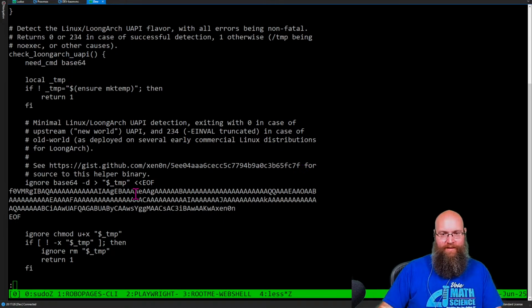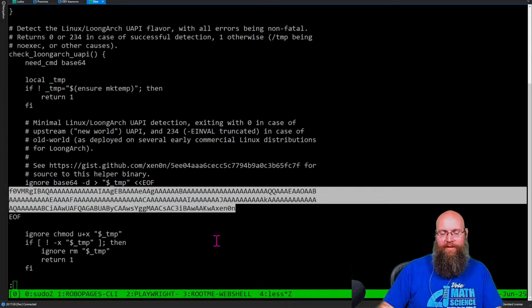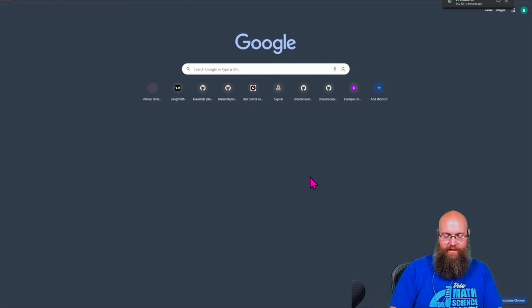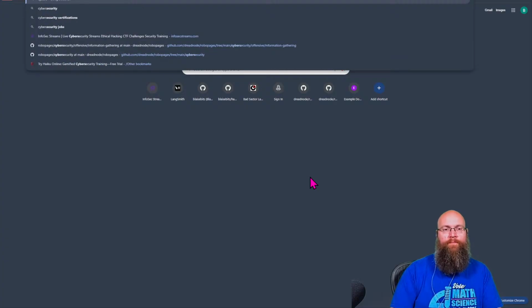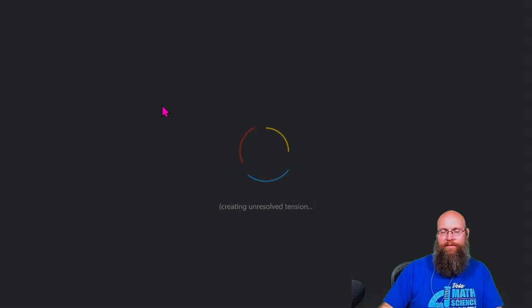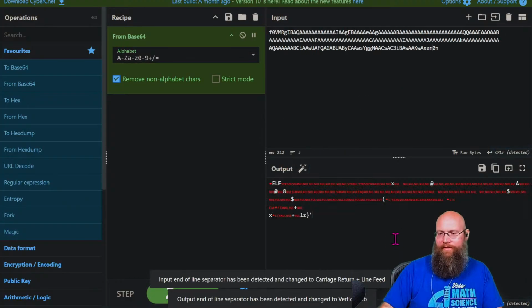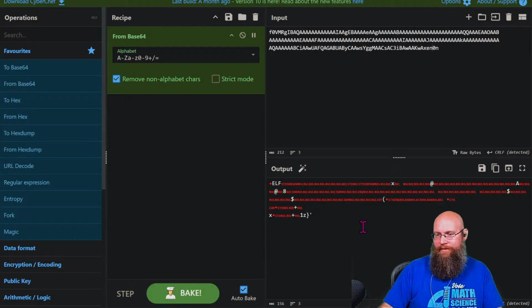Wait, what is this? See, this is the kind of stuff that makes me go like, excuse me? See, when I see random base 64, it gets my hacker sense tingling. What is that?